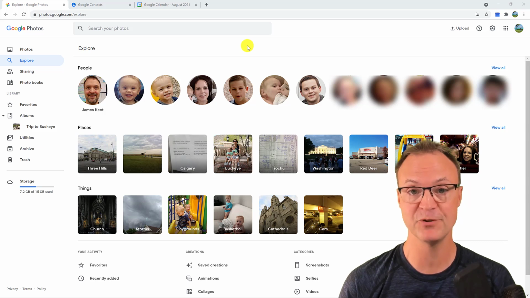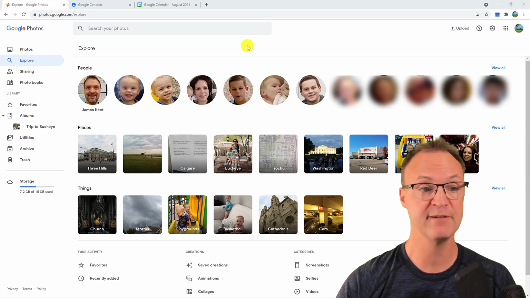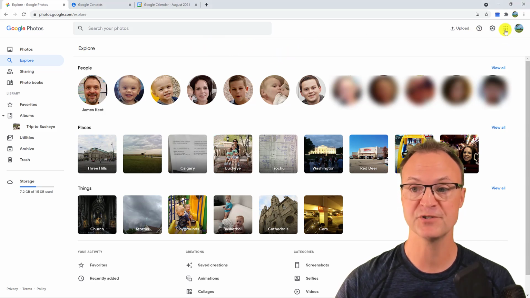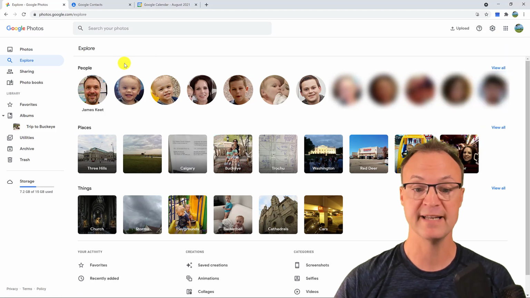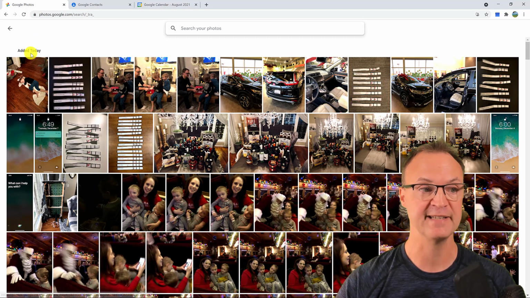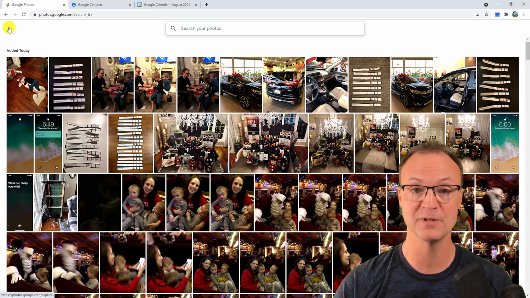And I'm just on my computer now because I want to show you how everything's connected no matter what device you go to. So I'm in Google Drive with the same account. Right now I'm in Google Photos. If you check in the app launcher, you can see photos right here. Now, in this case, I'm going to go to recently added and click on it, and you can see added today. Even though these are old pictures from my iPhone that have been stored there for a while, it was starting to move over before I stopped it here. So this is going to be my Google Photos.